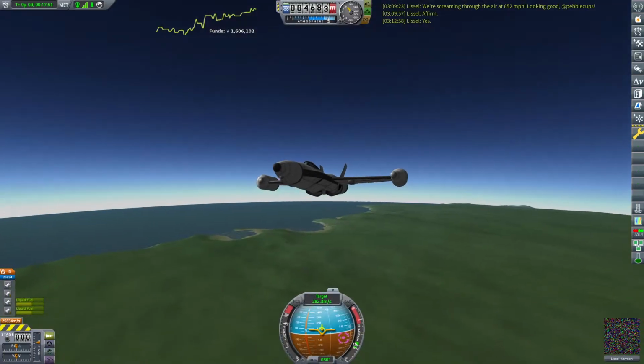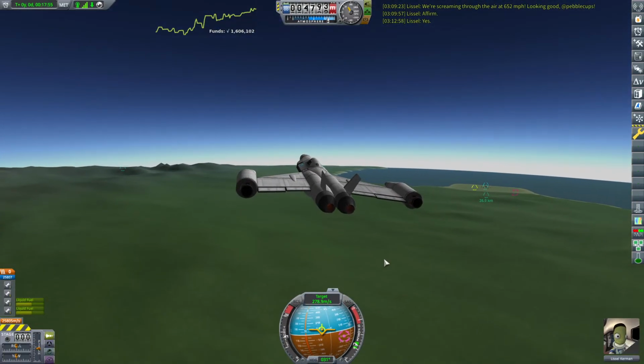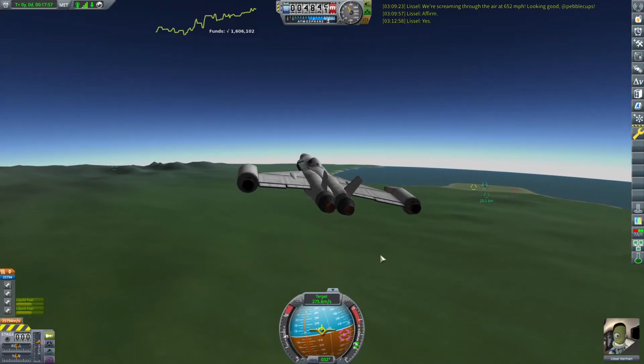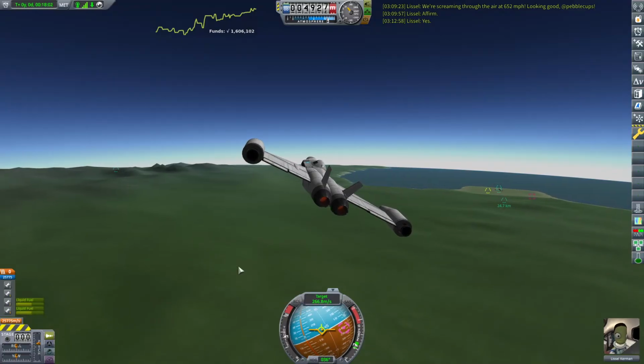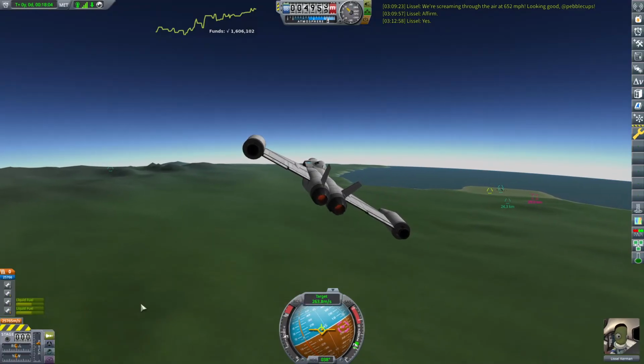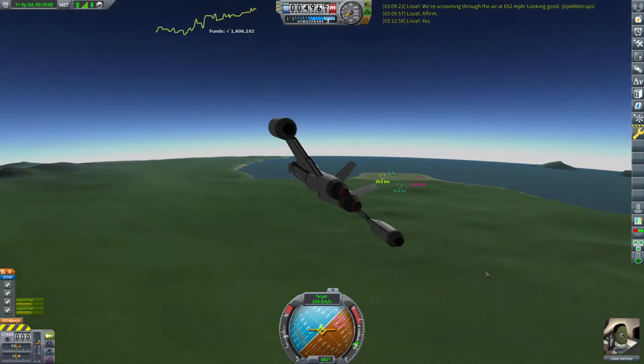Alright, if I press C we'll go to the outside view so we can try and land it. It's easiest to land from the outside view. I'm also adjusting trim. I have to adjust the pitch trim a lot in flight, just to try and keep it a bit stable.